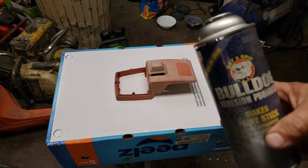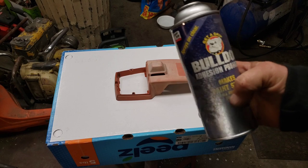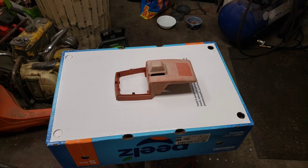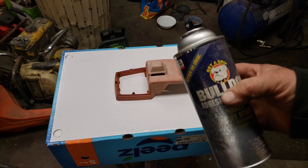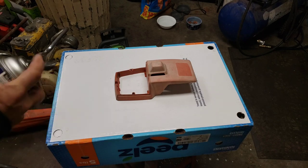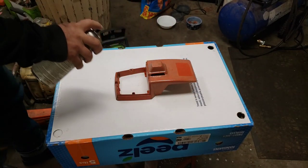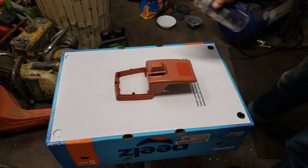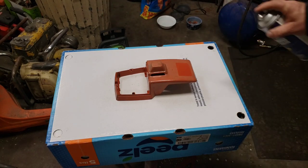And so what I like to use is this Bulldog stuff. Makes paint stick. Adhesion promoter. It's made by Clean Strip. Anyways, they use this a lot on plastic bumpers on cars and stuff like that. Makes the paint stick to them and it stays sort of flexible. So we'll just hit this guy with a coat of that. And it's just clear. So there's that.